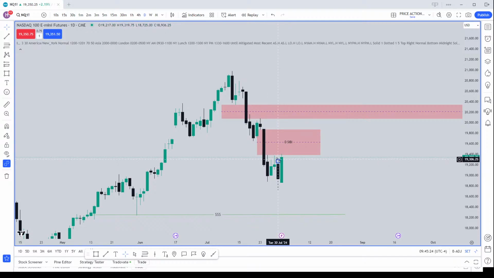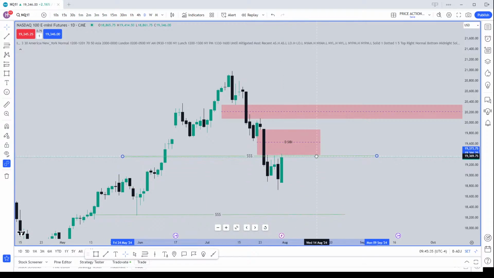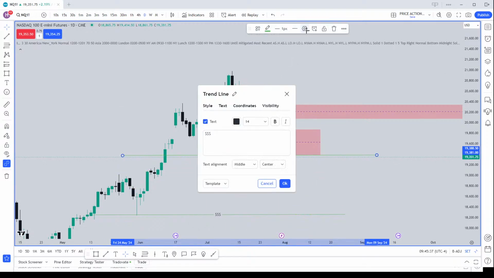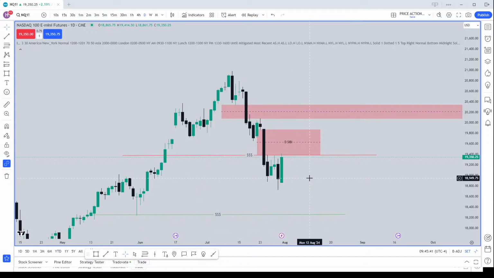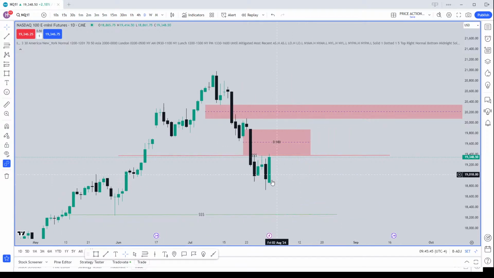We passed yesterday's highs here. We did tap into this swing high right over here as well. So we are currently, we want to see if we reject off this level right here. This level here. We are currently tapping into it.